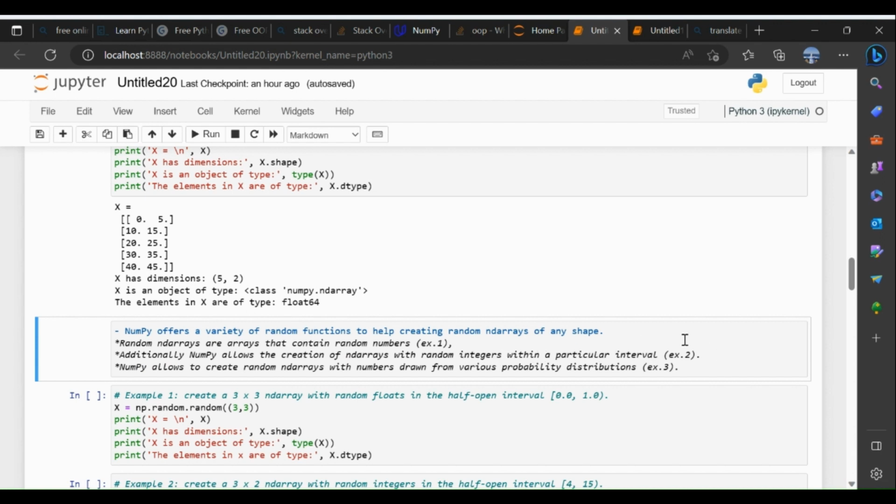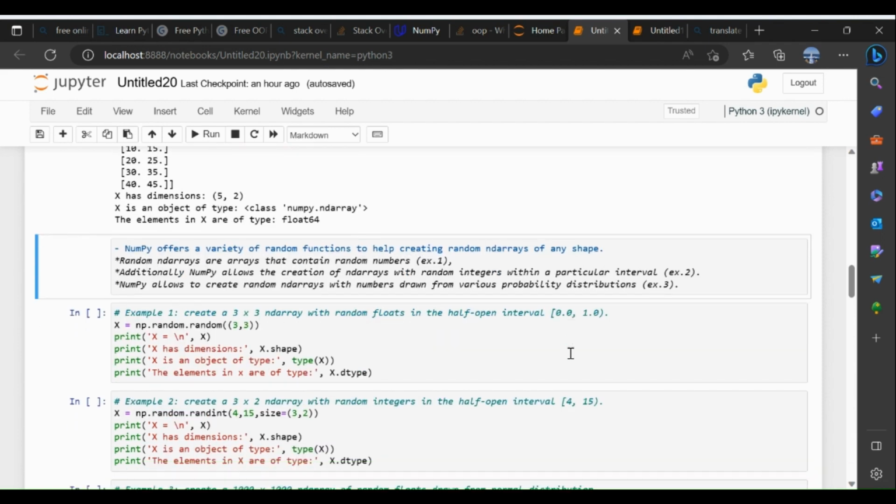We will see that in example 2. And in example 3, we may want to have certain statistical properties, to create random ND arrays with numbers drawn from various probability distributions, as we will see in example 3, sorry.